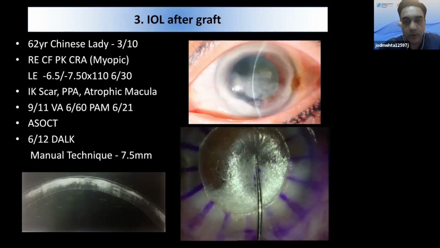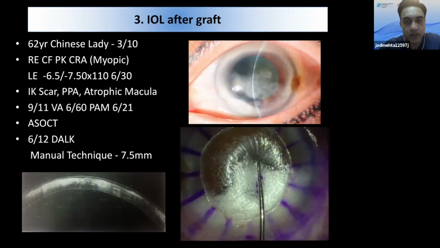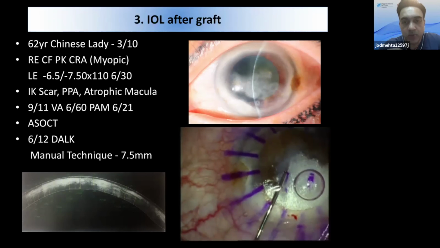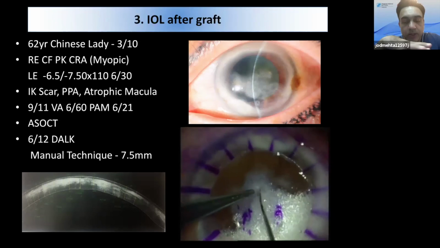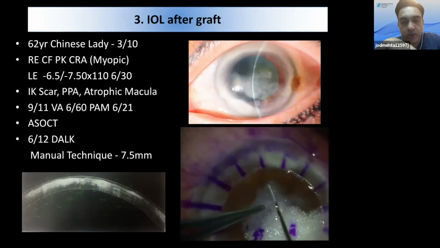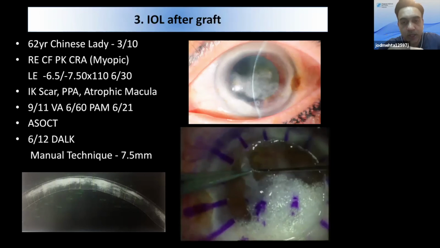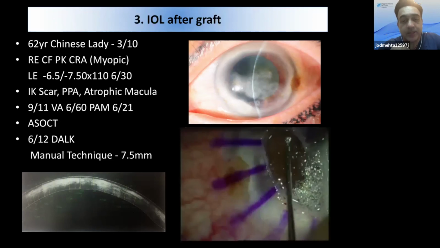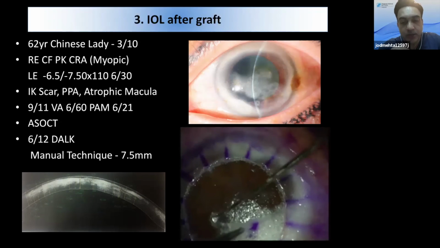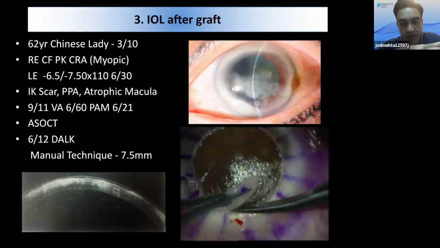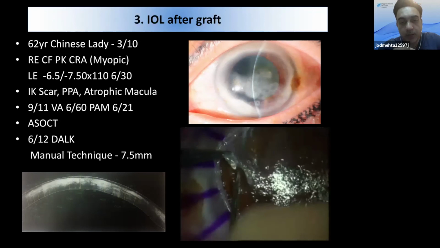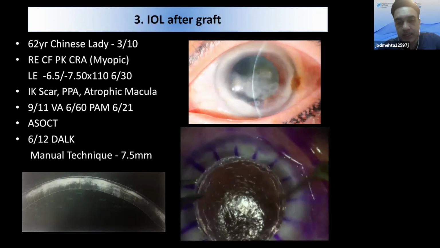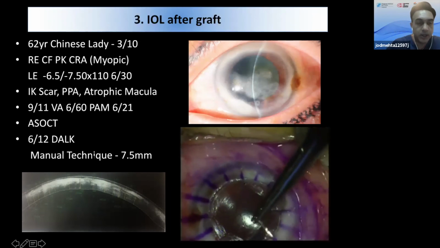So we use a combination of techniques. I try to do an air separation over here, which can be quite difficult if you have an IK scar, to get a plane. And then I switch to a visco bubble technique where we dissect away the stromal fibers using viscoelastic. Viscoelastic allows you to penetrate into different planes. The downside of using the viscoelastic is that you must make sure you bare Descemet's membrane, or at least Dua's layer, to make sure that you remove all the viscoelastic, because you can't leave anything remaining behind. But once you've got the planes, they do open up quite nicely, and you can get a very, very deep dissection with this technique, and then you put your graft into position on the eye.